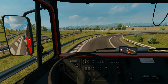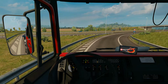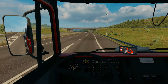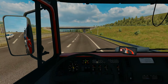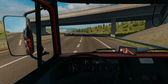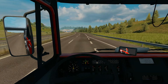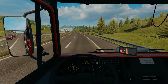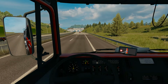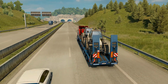You may paint the main mirrors optionally red, and on the inside there's really nothing you can change except for adding a CB or a radio, and/or, as in my case, the GPS. And finally you can add your own trucker's plates, as I did. I've never seen that before, but in this case that is placed in the middle of the front window. As I said, I've never seen that before, so interesting.